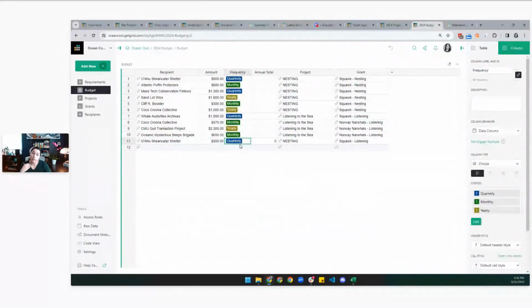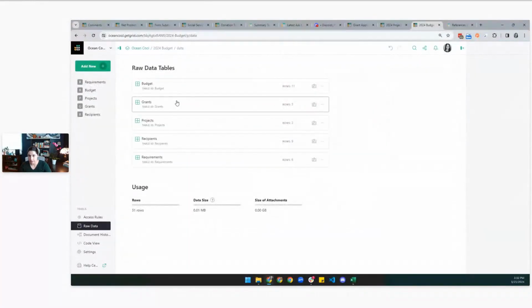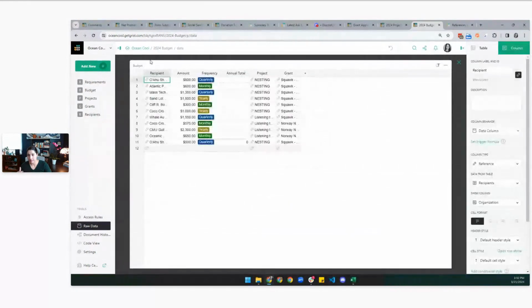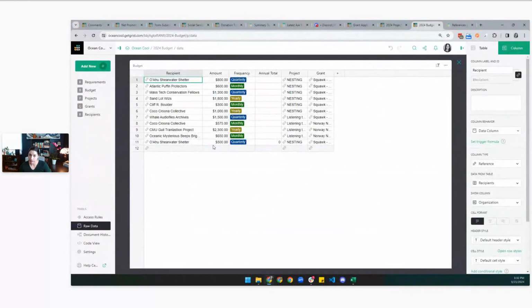It's the same table. And the way you want to see what your actual tables are, it's under tools. There's something called raw data. This is telling me my actual tables. So if I open budget, I can see everything's here, including that Oahu one for 500. If I change this data anywhere, you'll see it updated in every view. So we're just looking at data from different dashboards to make it easier to work with that data, but it is still a single source of truth, a single table. That's why it was so important in the beginning when we were laying out our requirements to know what our actual tables are, so that you don't create a bunch of different budget tables that then you make a change here, it isn't reflected over there, and these things fall out of sync. You want to try to avoid that.